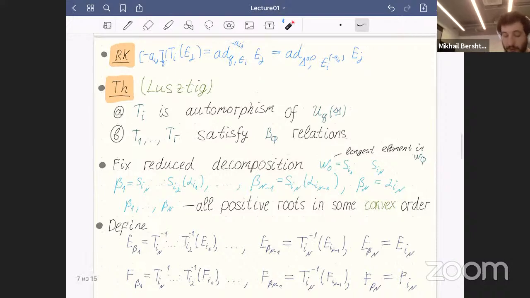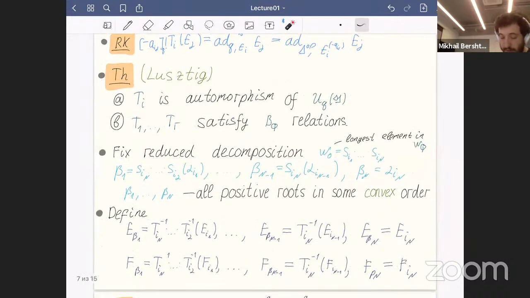Okay, so using this, one can define the so-called Cartan-Weyl generators. One of them is just the last. I wrote the formula like here, but what's the difference? Instead of alpha, I wrote E. So instead of the root, I wrote the corresponding root generator. And instead of s, I wrote for some reason T inverse. So s is the same as s inverse, so I can write s inverse here as well, but I wrote T inverse.